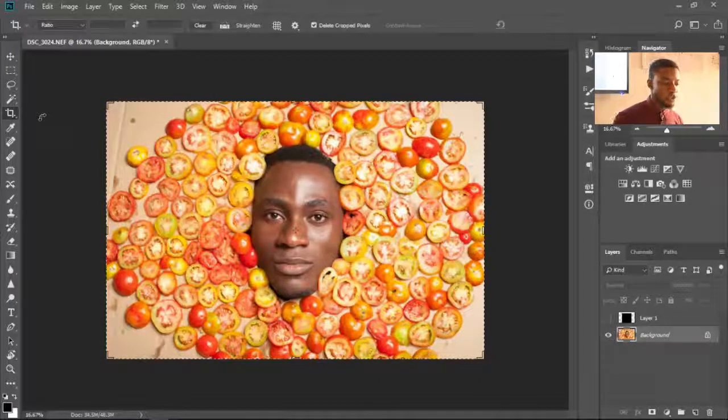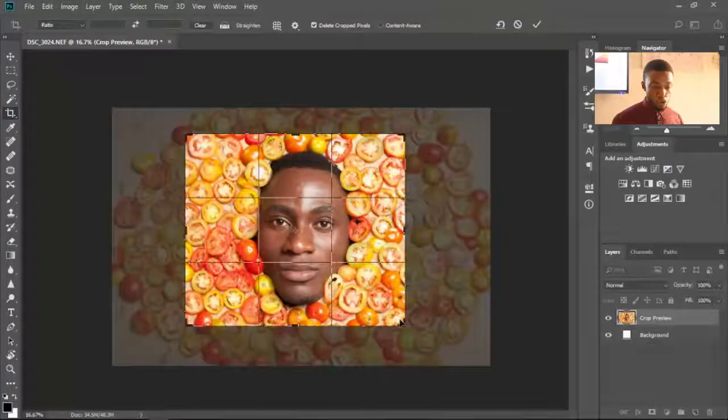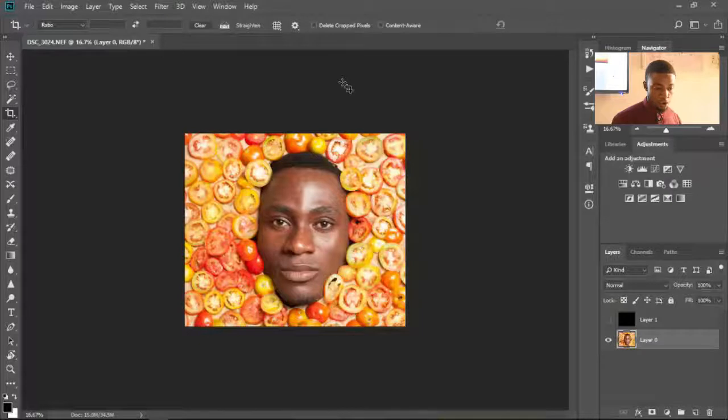So the next tool that we're talking about here is the eyedropper tool. Now what is the function of the eyedropper tool? Largely the eyedropper tool helps us to pick a particular color or a sectional color in our picture. So with my eyedropper tool, if I click on this red here, you might think this is red in your own eyes, but Photoshop did not recognize that as red. So I'm going to use my eyedropper tool. I'm bringing up this color swatch. So any color I pick here, you see that the color will switch over here. So with my eyedropper tool, any color I'm picking in my Photoshop is changing to that color right there.